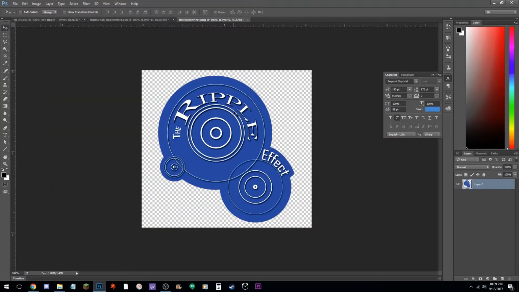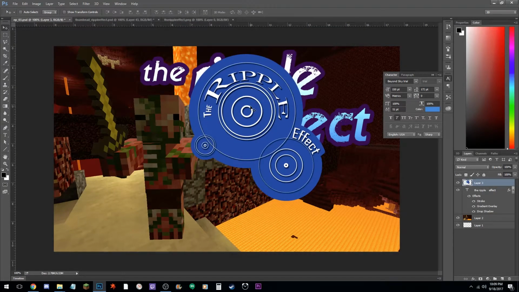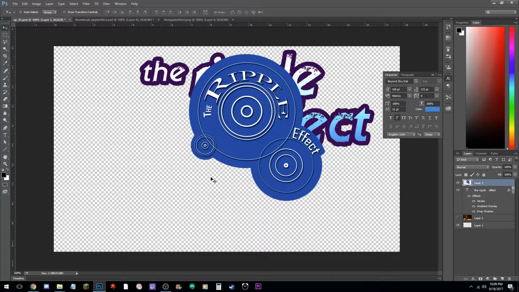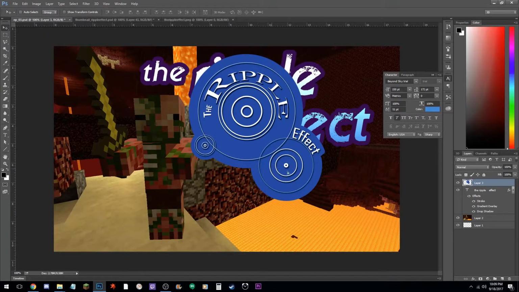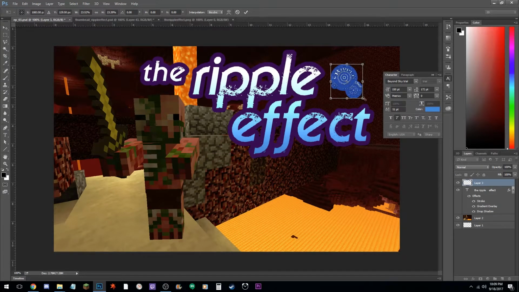You actually want to open the file here, do the same drag and drop like we've done previously, and now we get the full file. Now PNG is if you have no background to your layer. If I were to remove this, there's no background to this layer. If I were to save this right now as a PNG, I could place this on anything I want and we'd call it good. Alright, let's bring that back. So this guy here, we're just going to shrink it down like so and put it right there. Just a nice little logo. Okay, put that right there and hit Enter and call it good.